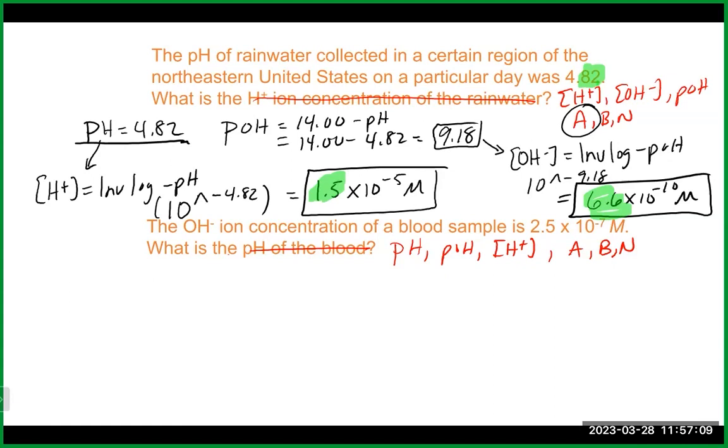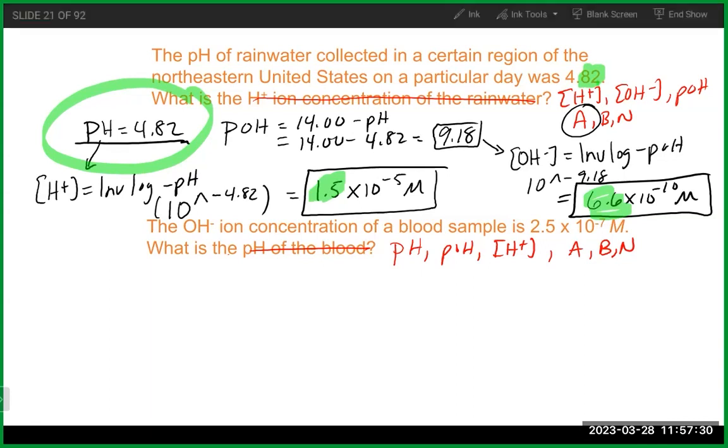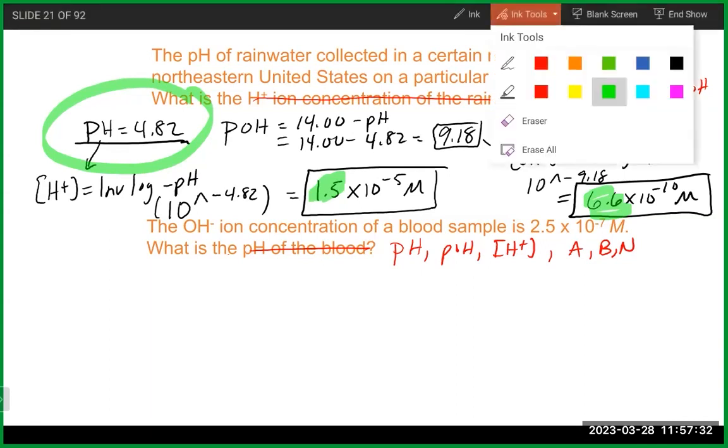Yeah. What's that? It is acidic because you would look at the pH here. That's 4.82, and that is less than 7. You could also, in this case, look at the H plus and OH minus concentration like we did previously. Should give you the same answer if you want to look at that. But really, the pH is probably the easiest one to look at. Other questions? All right, let's take a look then at the second one there.